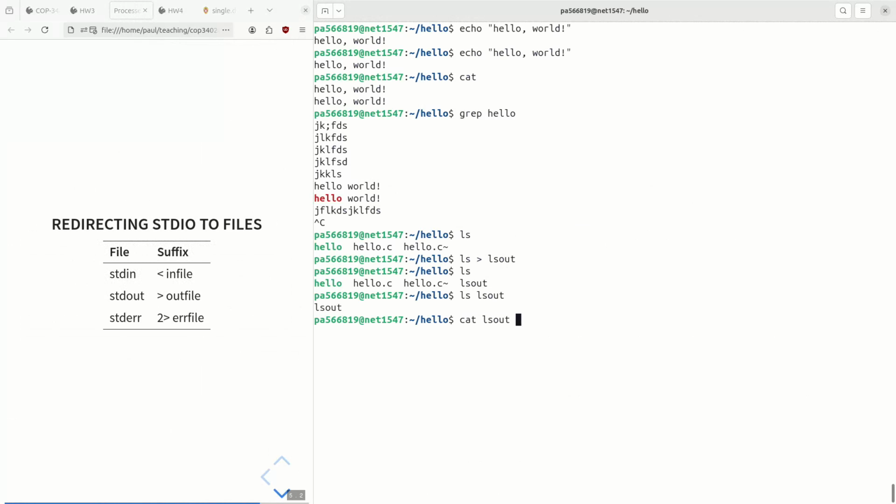And the cat program, if you remember from last time, cat will print out a file to standard out. There's the text of the ls command. Does that make sense? Sort of. So whatever output a command has, I can add this little arrow suffix and a name of a file, and it'll create a new file, and instead of printing the output of that program to the bash terminal, it will create that file and add that text to the file.